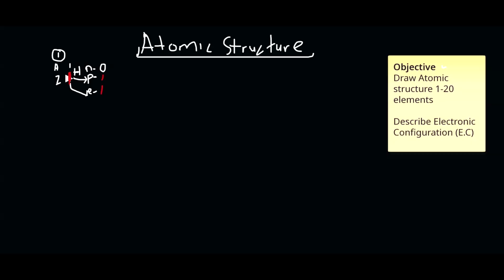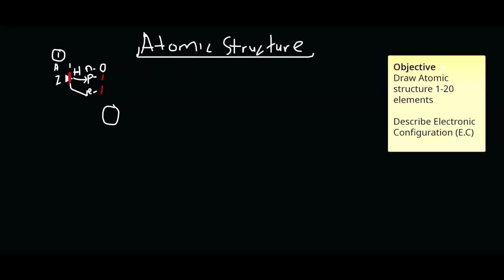So what do we need to do now? We need to draw the structure of this atom. It should be hydrogen. So step 1, as indicated on the slide up top, is to determine the protons, electrons, and neutrons. I'm not going to write it because I don't want the viewers to become confused. That is step 1.